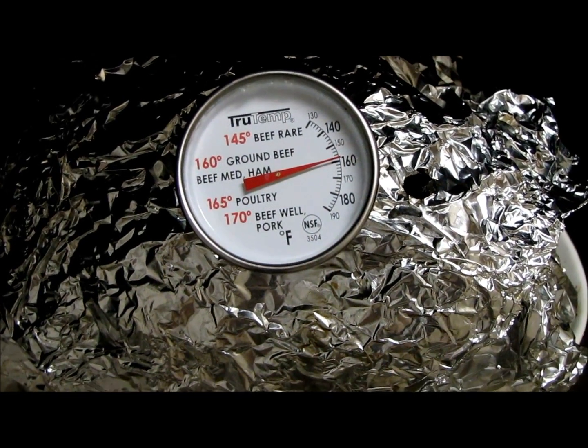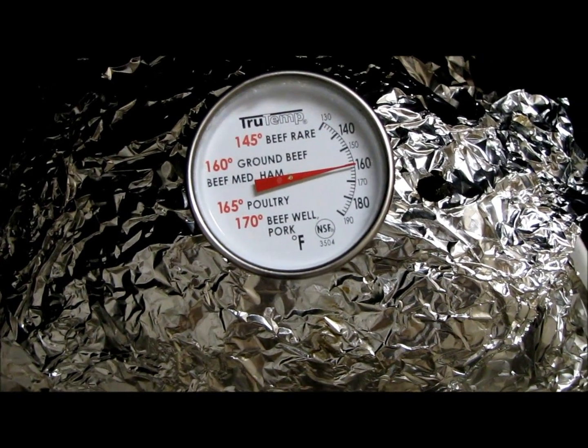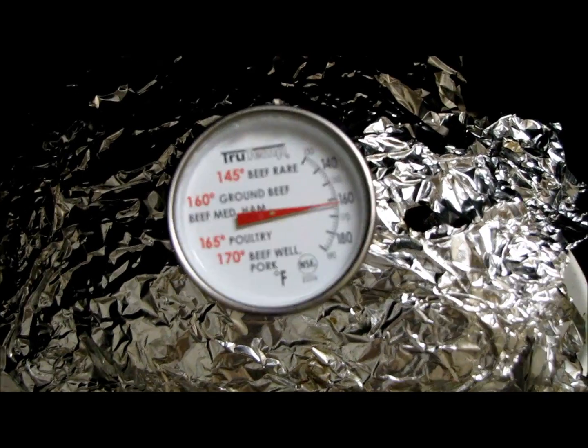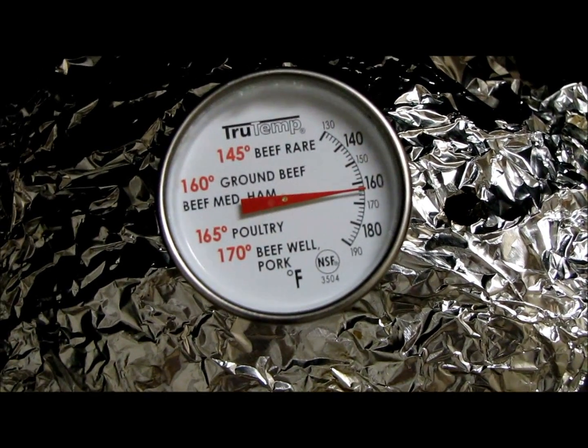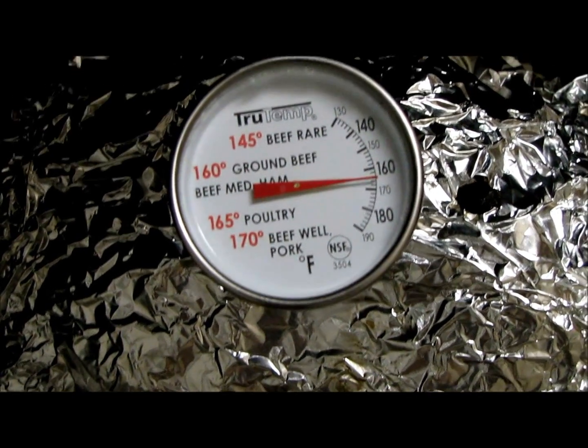As you guys can see, the internal temperature of our ham is 160, which is fantastic. That's what you want it to be, but 140 is also great, like I said. But 160 is going to be fabulous. So this is absolutely ready to come out, and we're going to carve it.